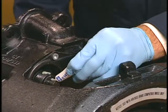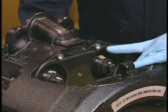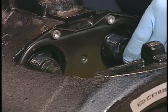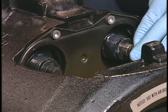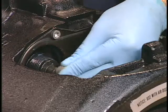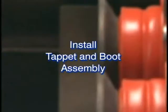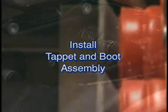Next, grease the threaded tube with the grease from the service kit. Then use finger pressure to press the new tappet bushing onto the head of each threaded tube. The final step is to install the tappet and boot assembly.